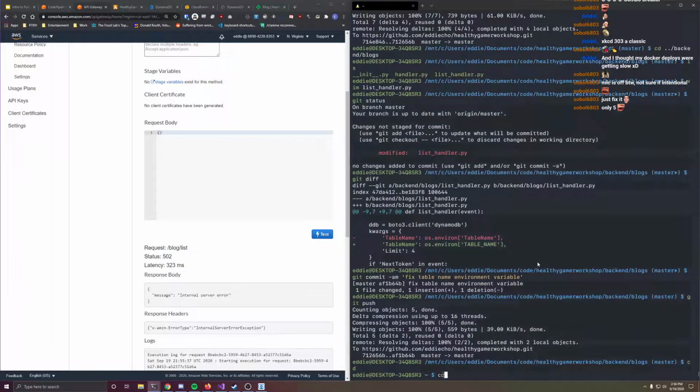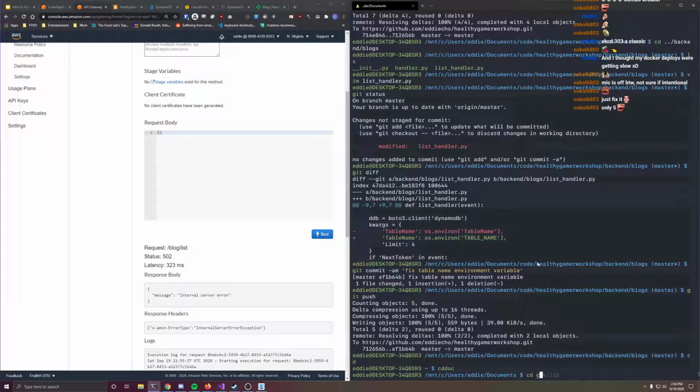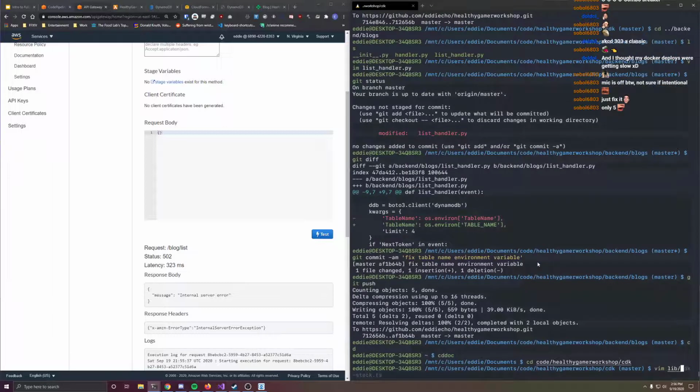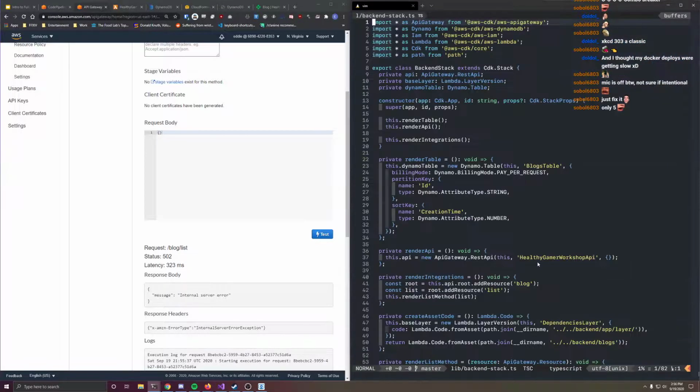Oh shit. Backend stack. That is a different problem from what I expected. Why is that happening?